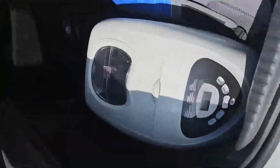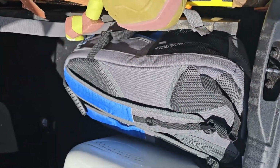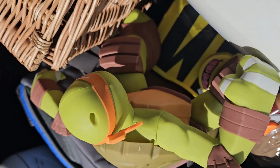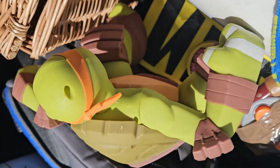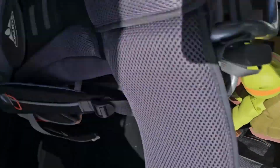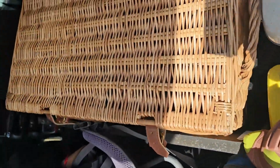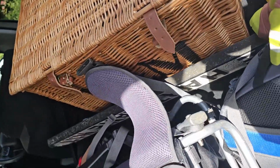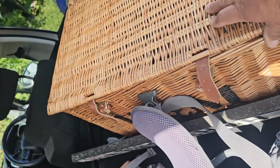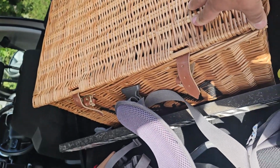So, got a bread maker there, £5 paid. Mountain Warehouse bag, £2 paid. I think that's a Donatello on a skateboard. That only cost me £8. Another bread maker, £5. We've got a Ford baby carrier, £4. Very large F&M wicker basket, that came in at a grand total of £15. Might have paid up on that, not too sure, but that was at Chorleywood car boot.